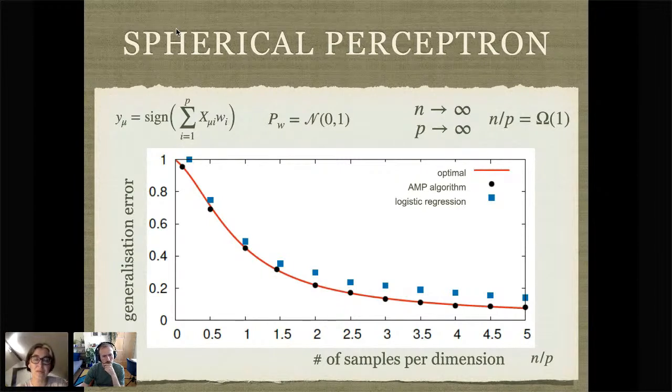The blue squares are the result of a simple logistic regression that is doing nothing as fancy as sampling the posterior and evaluating the optimal labels the way the Bayes optimal estimator is doing it. The logistic regression is simply taking the logistic loss and minimizing it with gradient descent. And yet you see that it's not so far away from the optimal error. So that's kind of a good case.